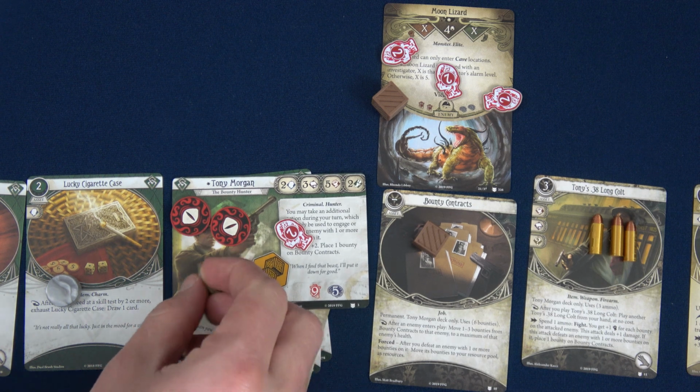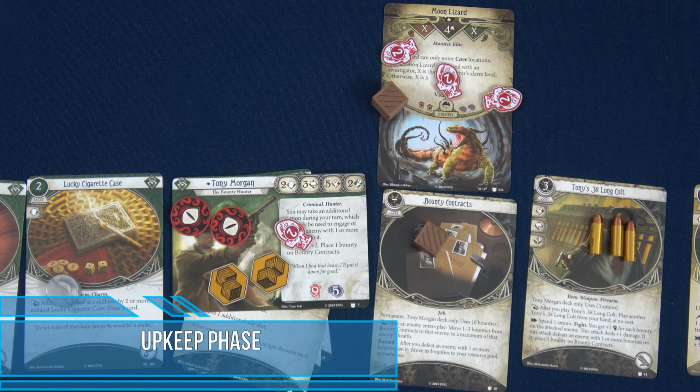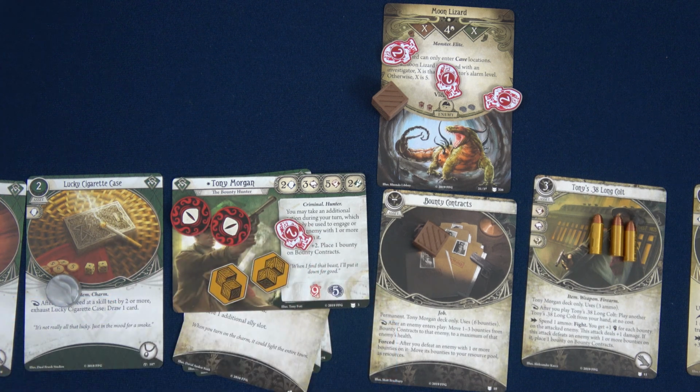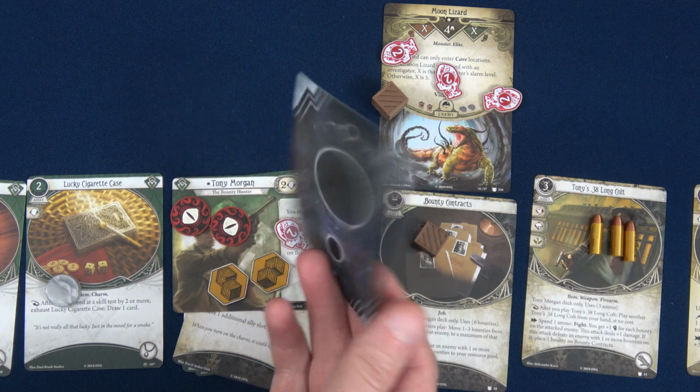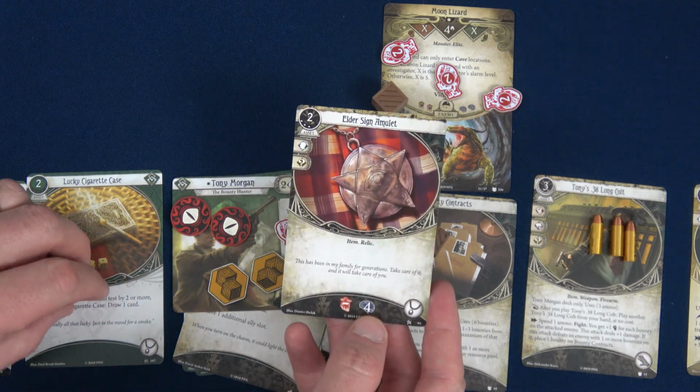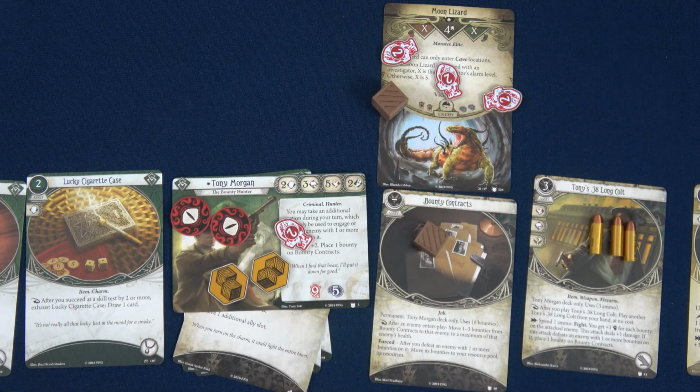So then we're just going to generate a resource. We've got 4 over here for Tony and 3 over here for Luke. Oop, that should just be a 1. We're each going to draw a card. We'll see what we get here. We get the Elder Sign Amulet. This is awesome. I definitely need to put this out for some additional sanity.